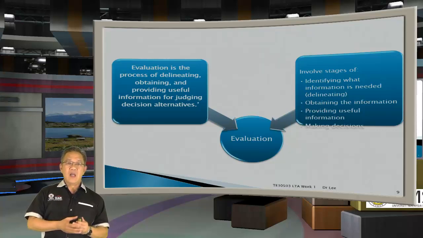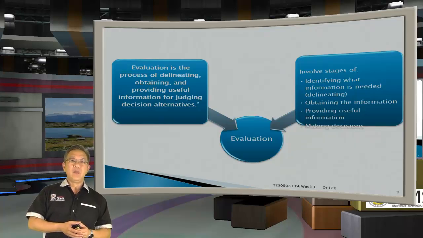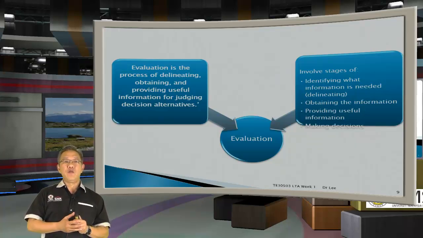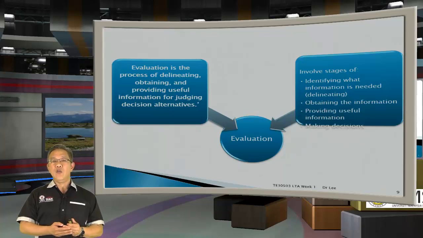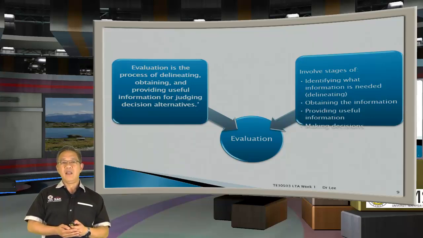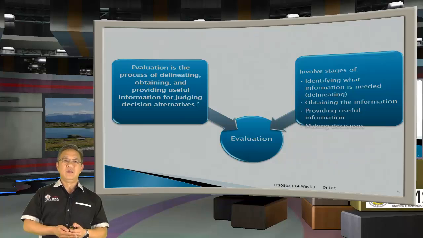The last important concept relating to language testing and assessment is evaluation. Evaluation, according to Stufflebeam, is the process of delineating, obtaining, and providing useful information for judging decision alternatives. And evaluation typically involves stages of identifying what information is needed, which is known as delineating, obtaining the information, and lastly, providing useful information for you to make that all-important value judgment.